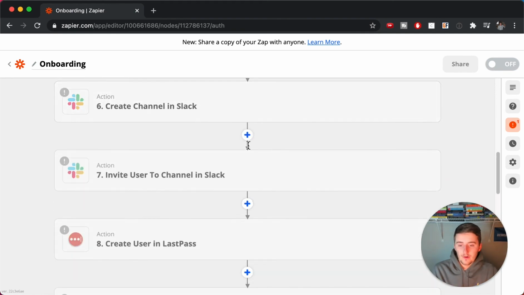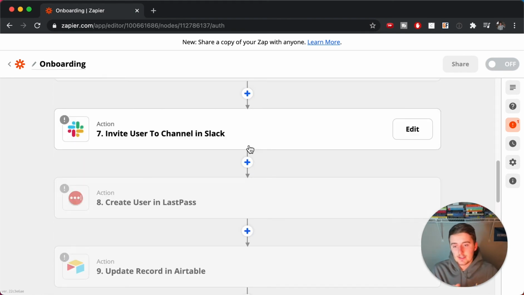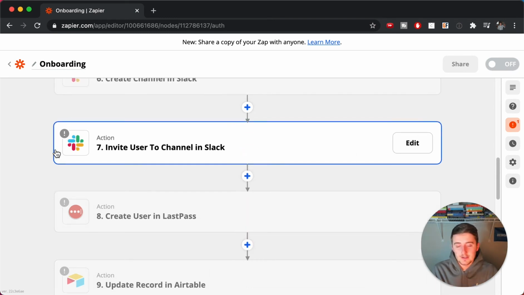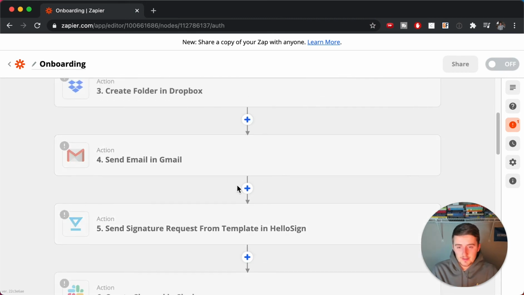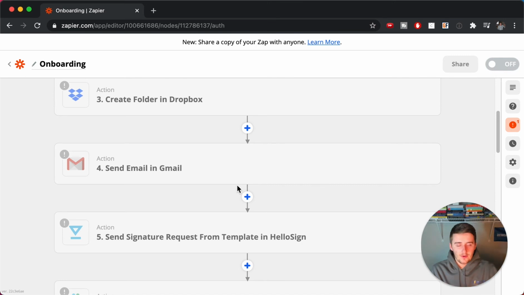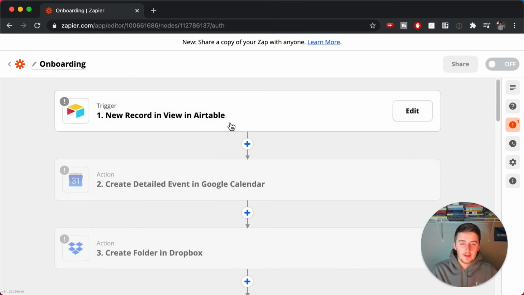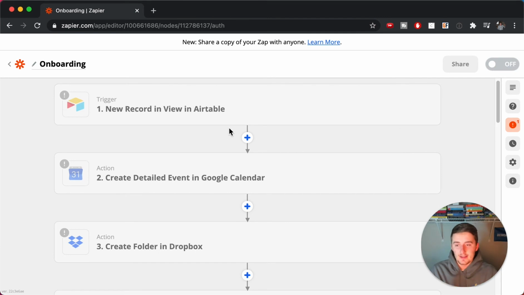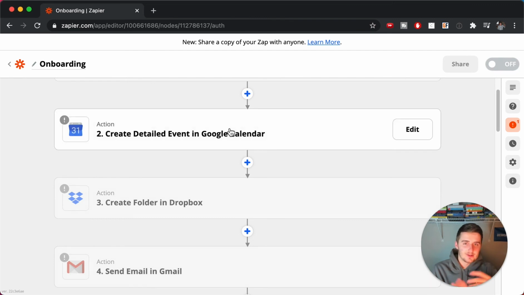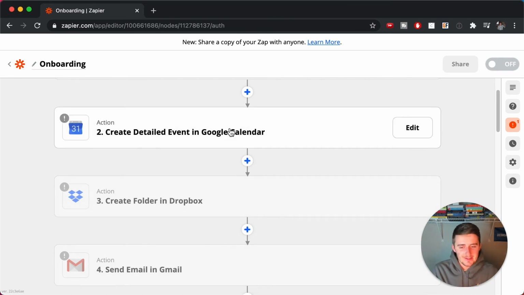So going through a few more of these, say you use LastPass, which is for sharing passwords. Also, I should mention Slack is a communication tool like Microsoft Teams. HelloSign is an e-signature API automation tool, so you don't ever have to go create and customize documents. It will just automatically pull information from their onboarding form and automatically fill out an e-signature request and then automatically send it to them, and then when they sign it, you can get automatically notified and it can update for you. It also does a lot of automated reminders, which is just amazing.